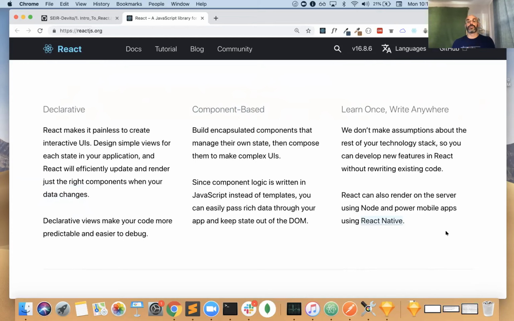React can also render on the server using Node and some other tools, as well as this, React Native. React Native is the ability to write React specifically for mobile. So if there's anyone who is looking at, like, I really want to go into building mobile apps, which is something you should really consider. You know, if more than 51% of the people on the web are accessing sites on their mobile devices, then writing for mobile should also be a consideration for you as to what technologies you study.